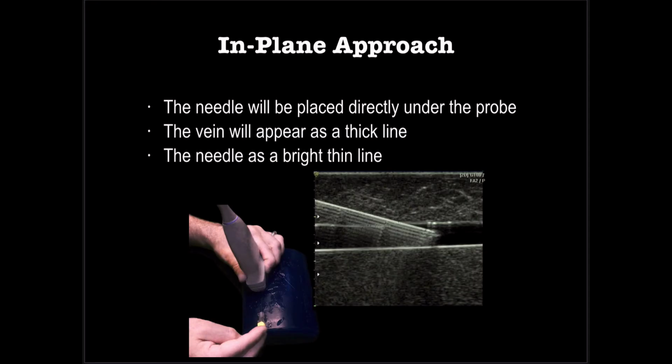Now, the other way of doing this is that in-plane approach. The in-plane approach is not a good place to start, but I have to tell you about the in-plane approach so you can see how to do it. When I say it's not a good way to do it, it's not a good way for vascular access. It is a good thing to do if we're doing other procedures. So the in-plane approach, or where you look at the needle in long axis, we're going to use for paracentesis and thoracentesis. But for vascular access, you probably should start at least with the cross-sectional approach because it helps you know veins versus arteries. But once you stick the needle in there, it looks like a long, thin line. So it's easy to see where it was, where it is, and where it'll be going.